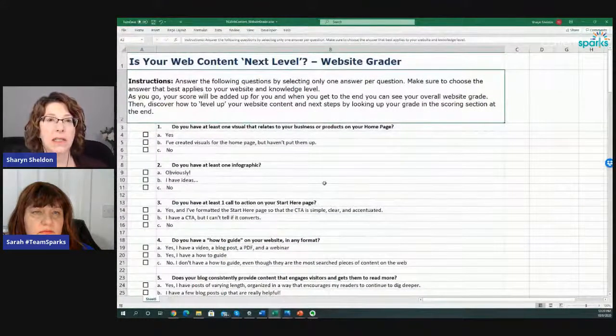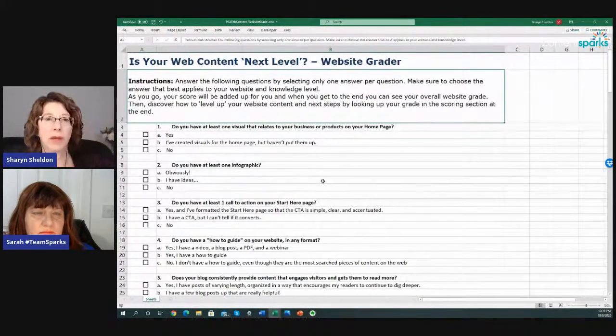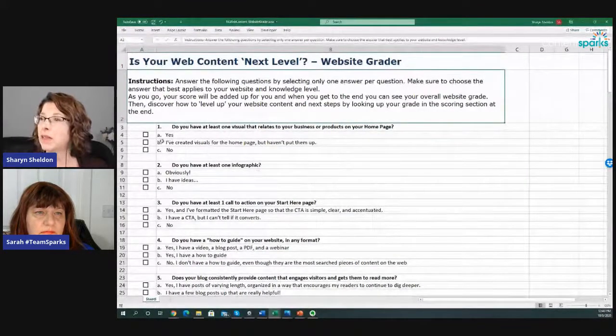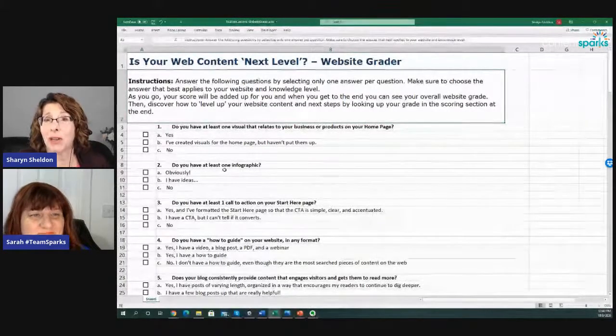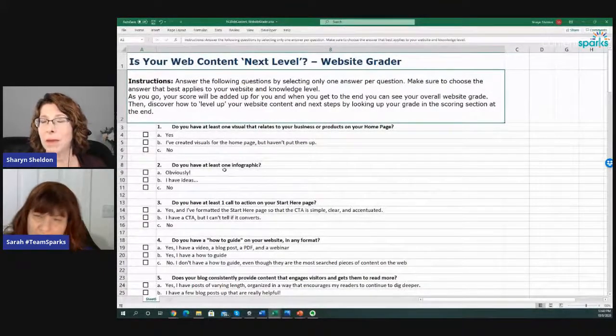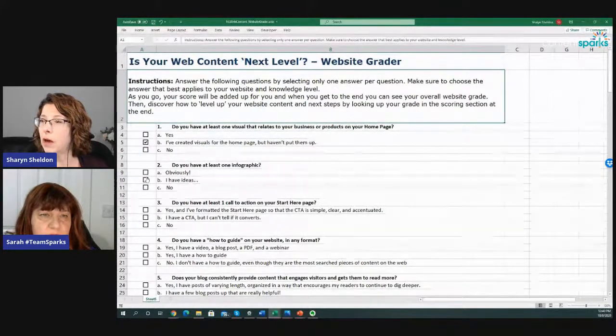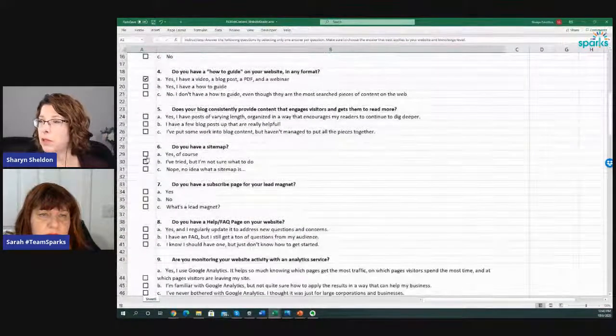We do a Word document where people have to self-grade, but we also put it into Excel. This way people can go through and do a little assessment. This is great for a lead magnet, but also great for a bonus or an introduction in your course to kick it off and get people involved. They go through and answer these questions, and it automatically assigns points. There are instructions in here if you want to change anything. I'm just going to randomly click some different things to show you how it works.